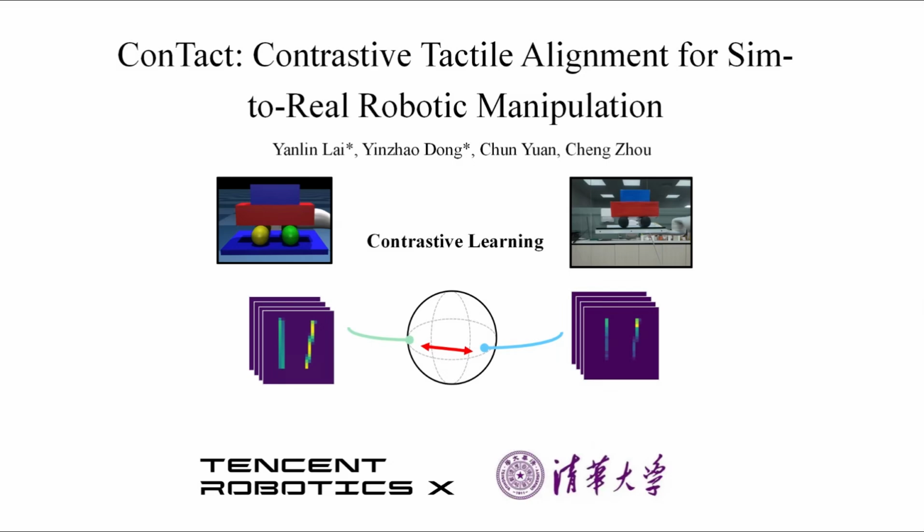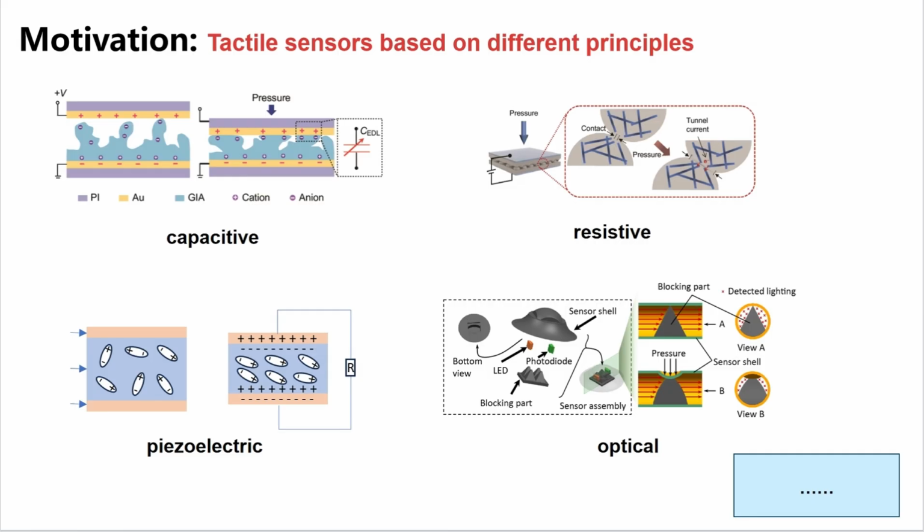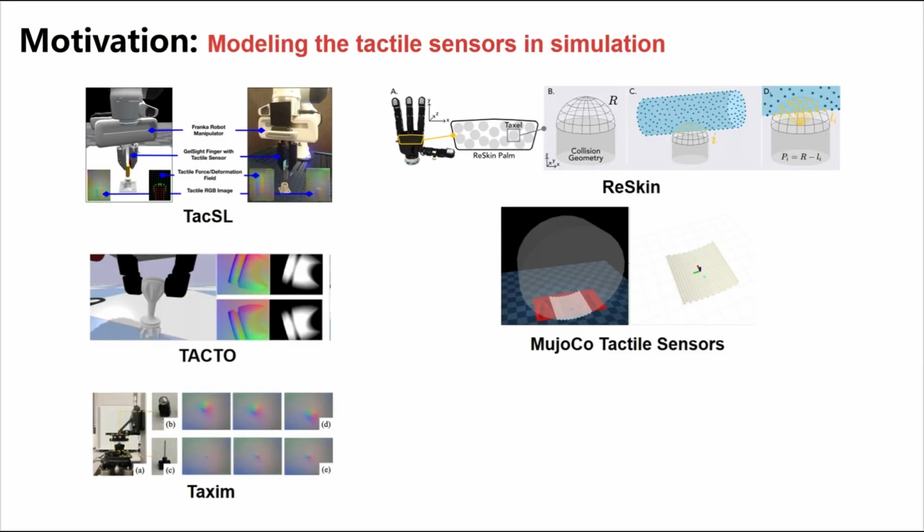Incorporating tactile feedback into deep reinforcement learning can significantly enhance robot performance in contact-rich scenarios such as object occlusion, delicate manipulation, and high-speed sliding. However, existing tactile hardware varies widely in types, including resistive, capacitive, optical, piezoelectric, and vision-based principles. Such complex principles and diverse models of tactile signals in the real world lead to a lack of universal simulation modeling paradigm. In addition, mainstream simulated tactile sensors have drawbacks.